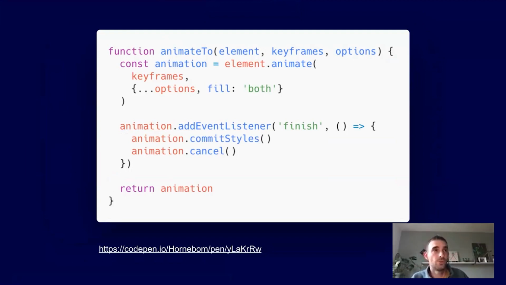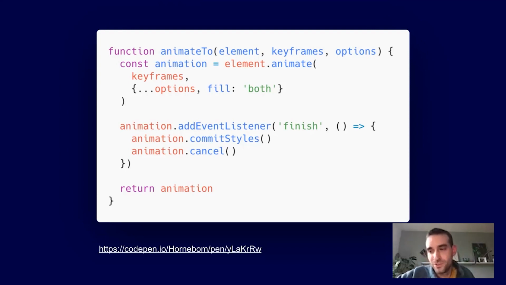For example, you want to have it position absolute somewhere, but where is it then at this moment? Where did I animate it to? So traditionally you would say, okay, I get the computed style of the element. So the browser needs to get the computed styles. You have to put it back into the DOM.